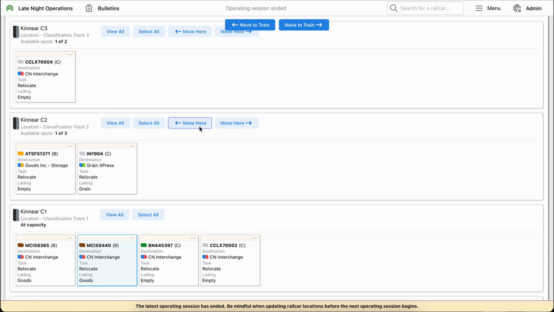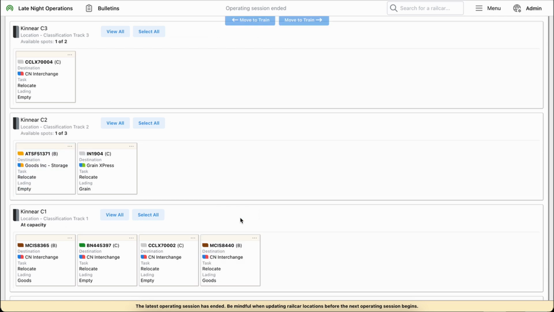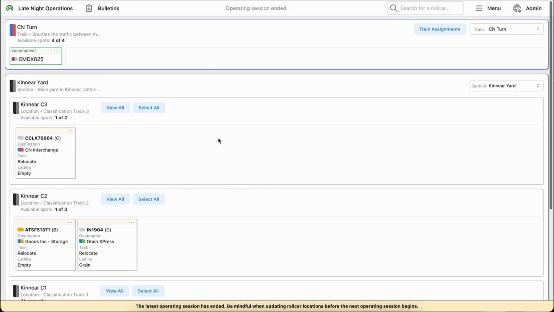You can see that there's arrows next to these move buttons. This is just a quick way to move it to the left or the right of the existing cars that are there. So if I move this onto this track, and I moved it onto the left side, I can move it there. You can see now it's on the left. Maybe I move it back here, I moved it to the right, and maybe I switch this track around and it ends up being over here. I can move that around as well. So that's how you basically move car cards and waybills around the layout.